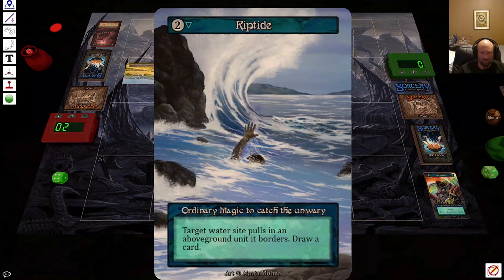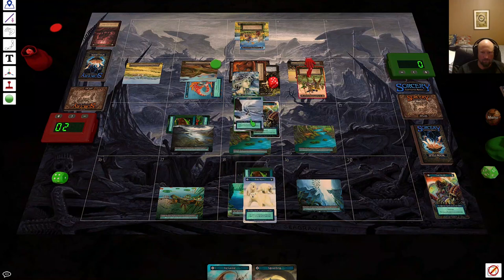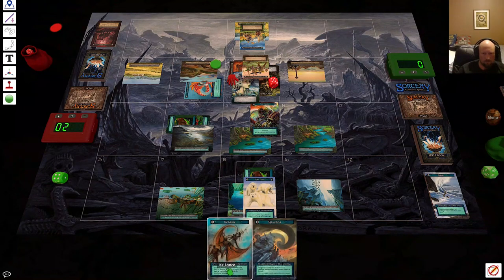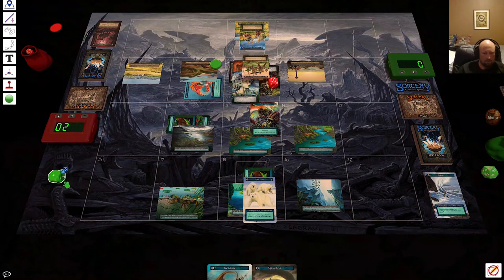Let's see here. Target water site pulls in above ground unit it borders. So I think that you can do the longbowman or the bannerman. Yeah. Let's just go with the longbowman. All right, and then we're gonna use, let's see here, 3 mana, and go down to 1 to play an Ice Lance.